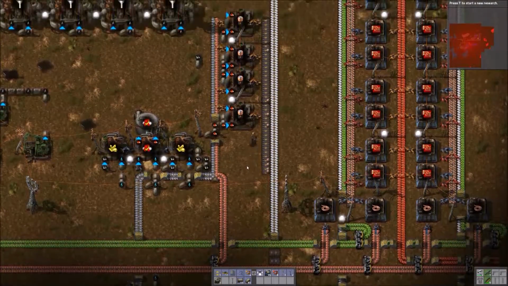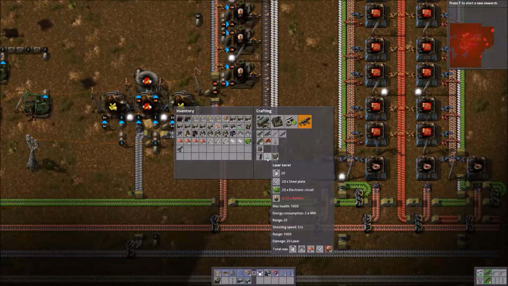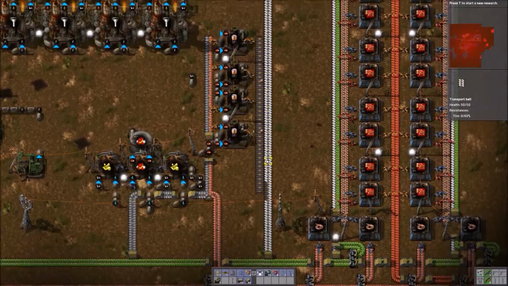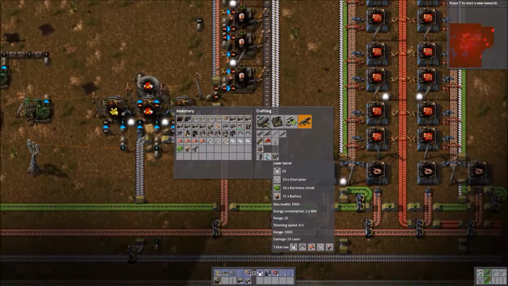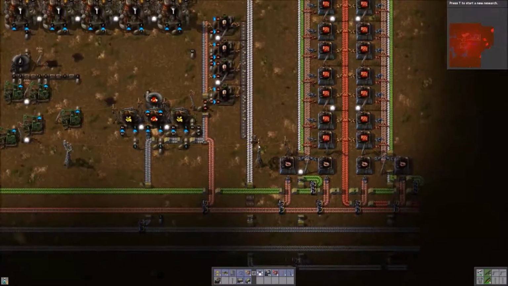Okay, excellent. Now, like I said, I wanted to use some of those batteries to make some laser turrets. Each one requires 12 batteries. So our first batch of batteries is going to go towards doing that. Got enough to make one, so I'll start to make one right now.